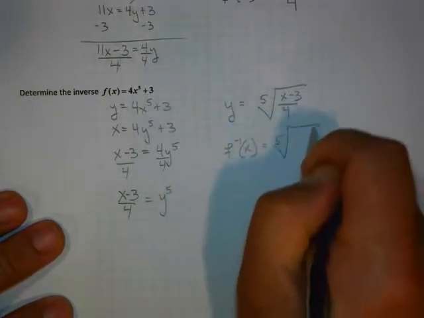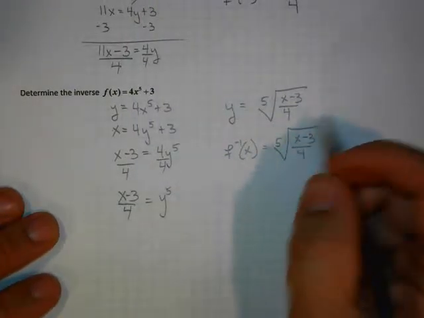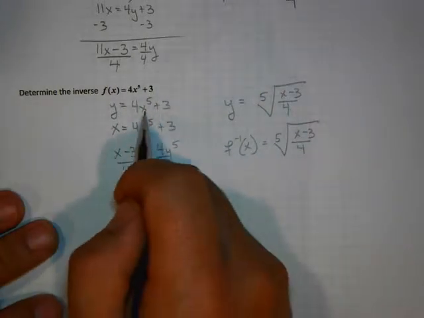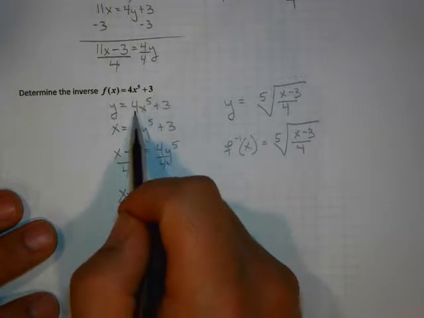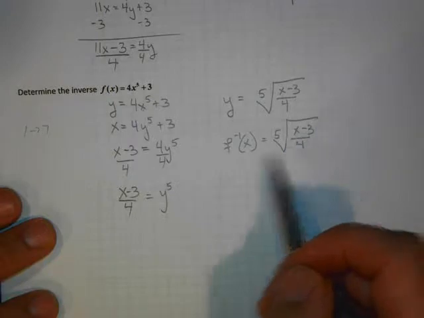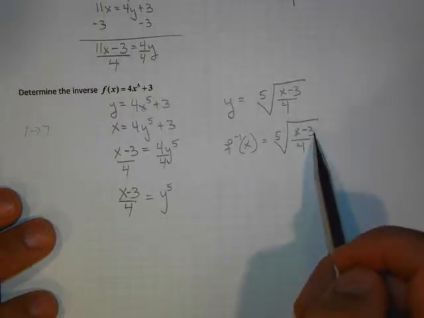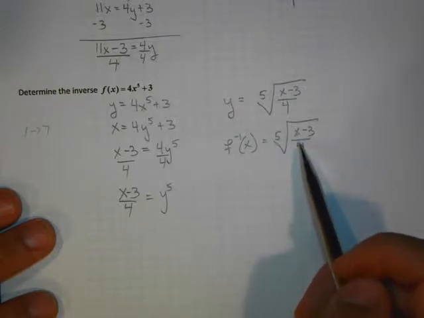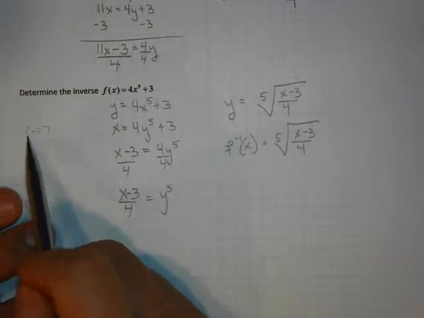Now, another way of checking it is come back up here and pick some value. If x is 1, what's y going to be? So 1 times 4, 1 to the 5th is 1, plus 3, we know 1 goes to 7. So if we look at the inverse, what should happen is the reverse. I'm going to start with 7. What's 7 minus 3? 4. 4 divided by 4, 1. The 5th root of 1 is 1. So it should take you back to your beginning.